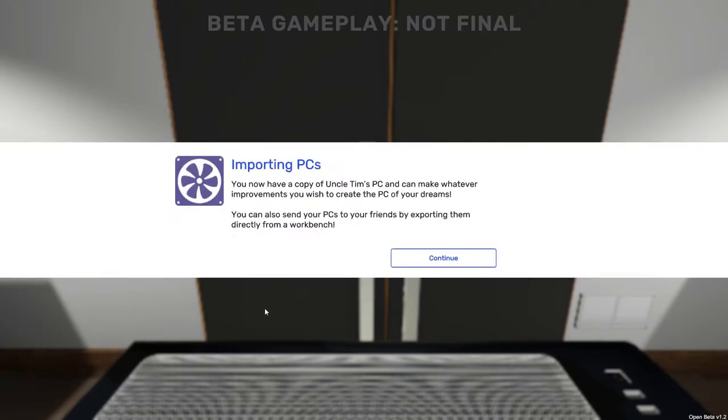Importing PCs. You now have a copy of Uncle Tim's PC. And can make whatever improvements you wish to create the PC of your dreams. You can also send your PC to your friends by exporting it directly from a workbench.